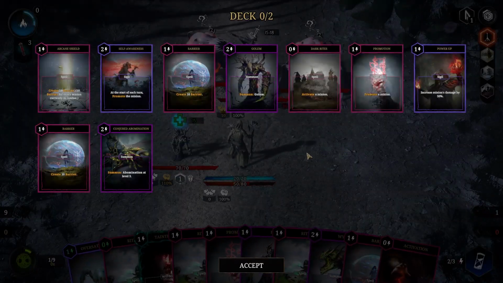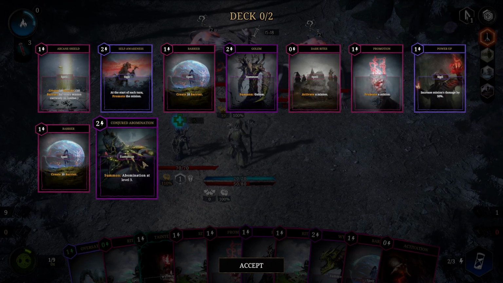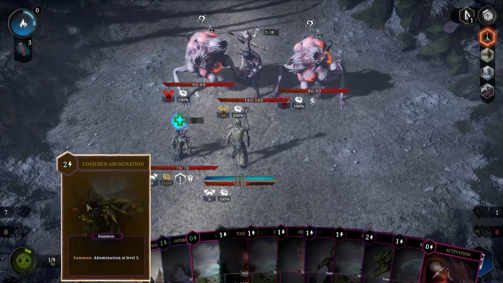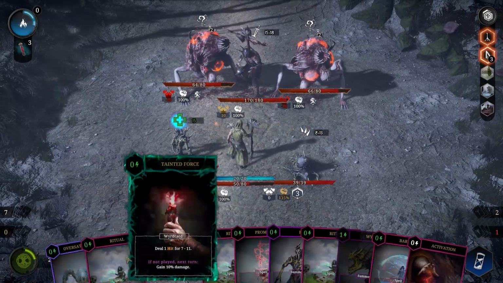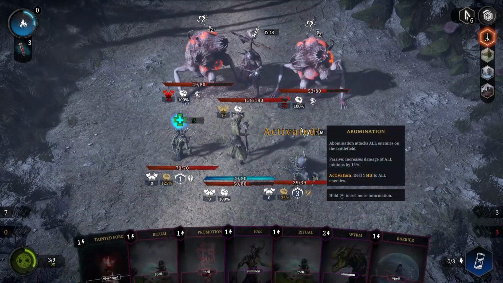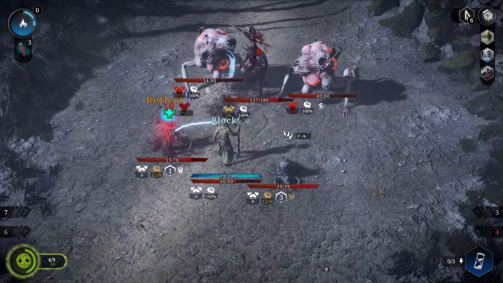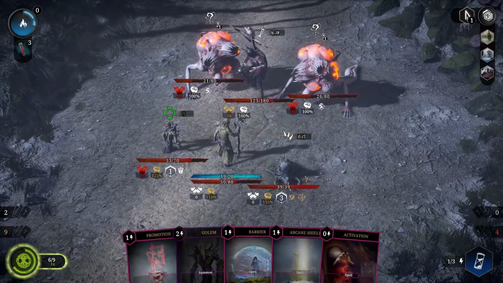Alright, so we can tutor into our deck. Here we can go for the Abomination. And sadly, we can also take the Dark Rites and just summon it, and activate it twice. Oh, we can also place another sigil on it, and activate it again and activate it again. Alright, did some damage there. And we can play another sigil on it.